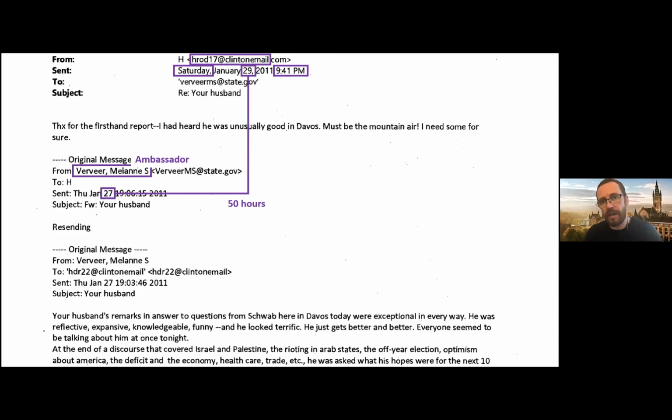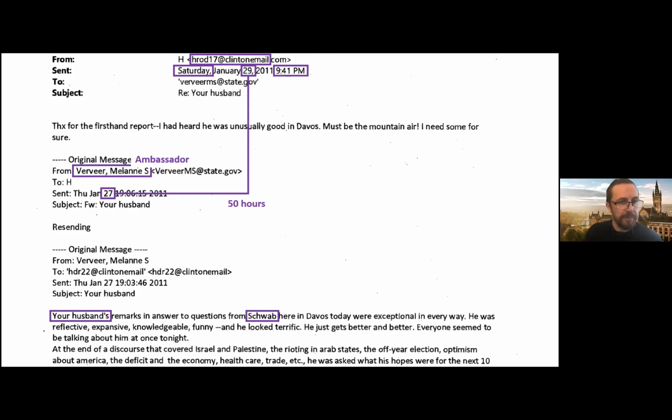Either you're just catching up on emails, or it's something really important and you have to react now, or it's just mundane, it's routine. Here we see that there's 50 hours between the original message being sent and the reply, so it can't be that important that she's replying really quickly.